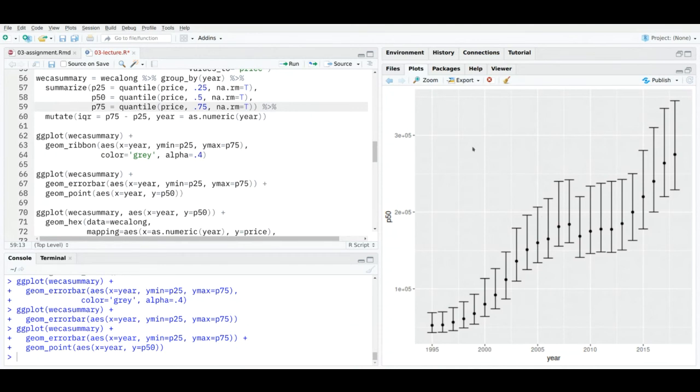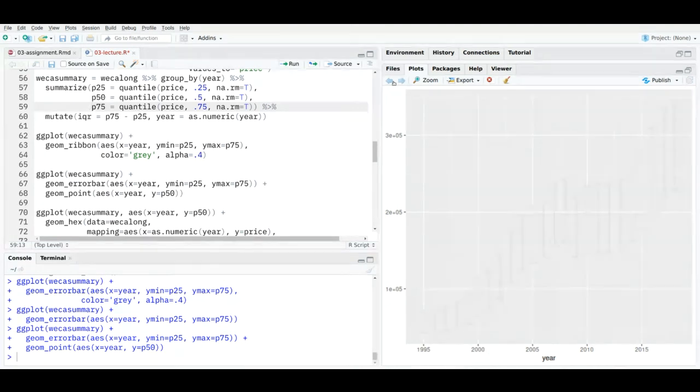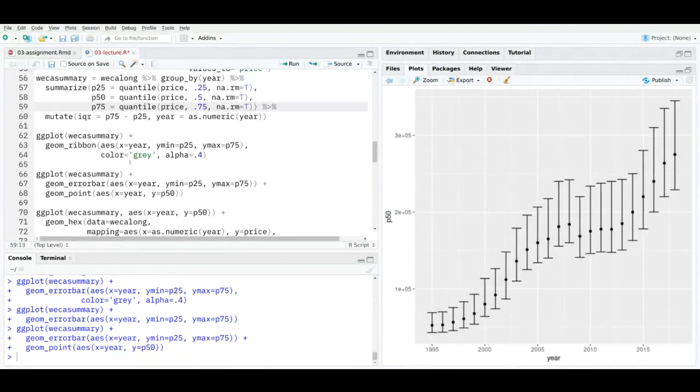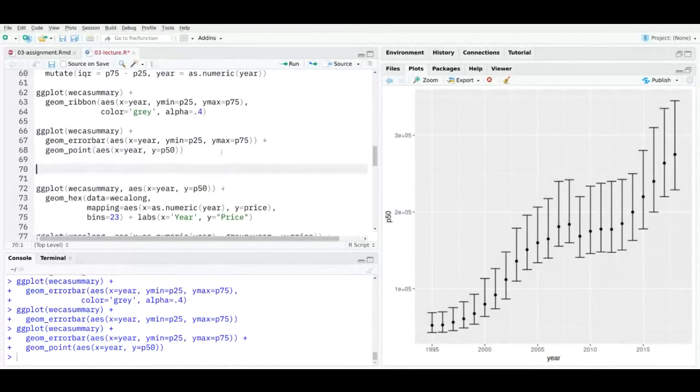And it's exactly the same as the edges of a box plot, which it seems like it's not going to like that right now. Sorry, x equals year, y equals price, group equals year, plus geom box plot.